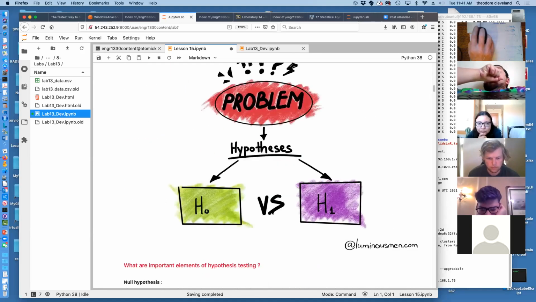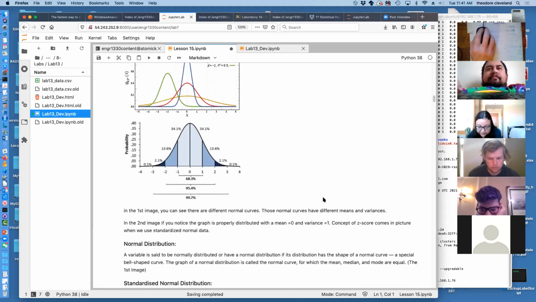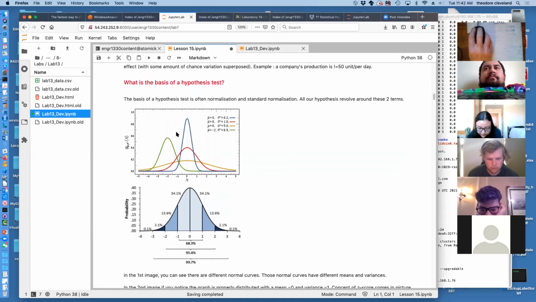It has some complex arithmetic behind it, and what we're really doing is we're applying calculation methods to give us a way of measuring distances between green and blue distributions, and if those distances are far enough apart, we conclude that our null hypothesis is rejected. If they're not far enough apart, we keep them.